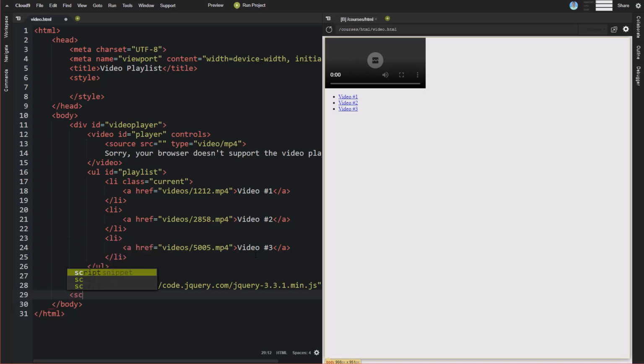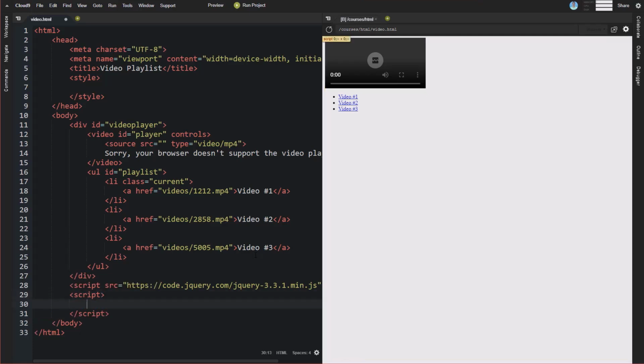And so we're going to open a new script tag like this, and inside of that, we are going to write the jQuery that allows us to make all of this work. So we are going to write a function called videoPlayer, and in that we're going to pass in an element. We'll talk about that in just a second. And we're going to write all of our functionality inside of that, and then to invoke that function, to say, hey, I want to use this function, we are going to call it here.